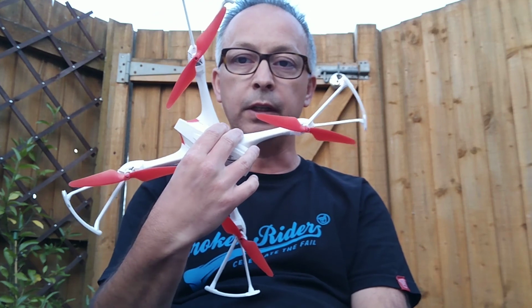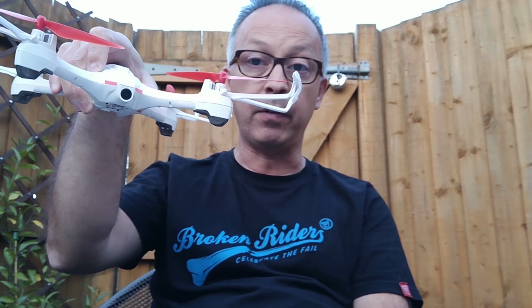Not perfect, but this is not a DJI. This is not a £1,000 drone. This is not a £600 drone. This is a £100 drone. So this will be good enough to throw up in the air and take pictures of our camper van when we're on holiday and show what a nice time we're having.